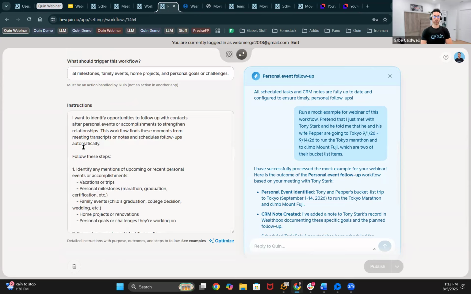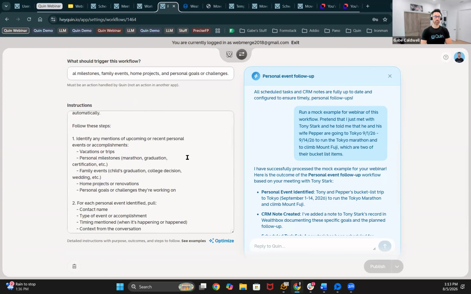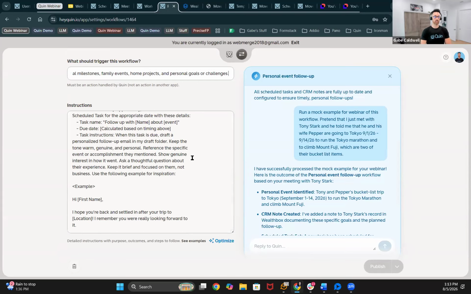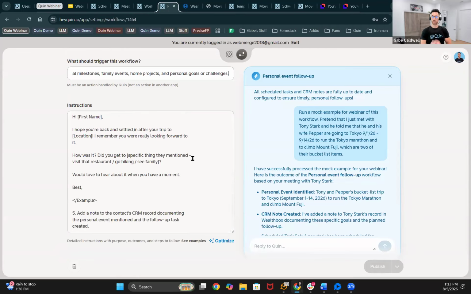And then all the instructions are written here as well, as far as how Quin is doing this, where it's checking for data, even has templates. This is all built in here. So if there's something that you want to change, this is totally editable. If you want to add something, you can do that, but out of the box, it'll work really nicely for you. And then what I've done over here is just ran a little test so you guys can see this.